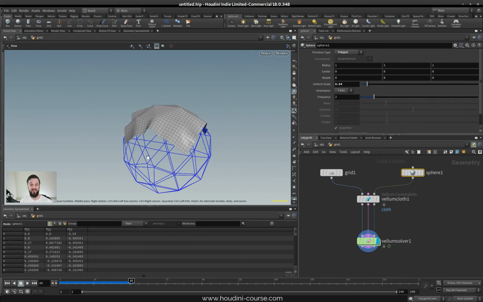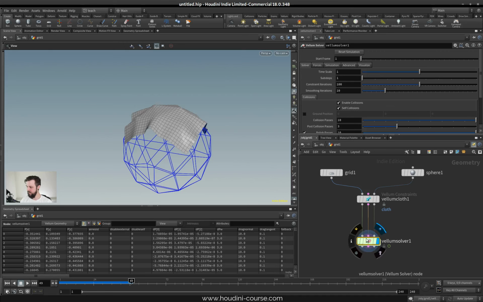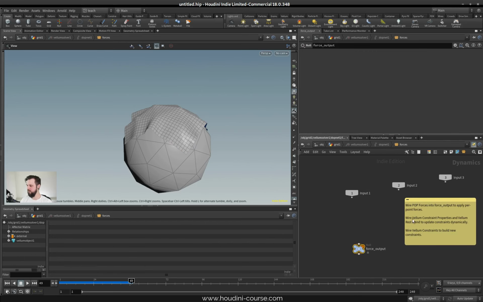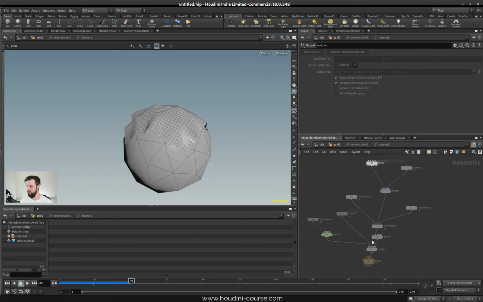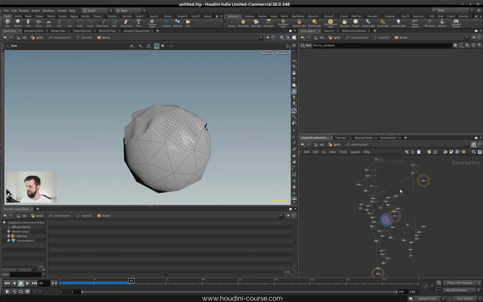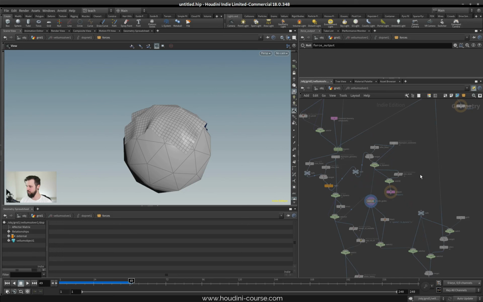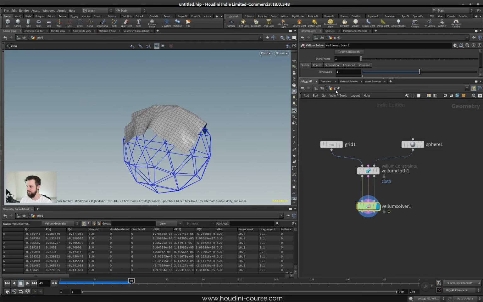And this is the big advantage of that. It's basically a preset. And if you double click on the Vellum solver, first of all, it doesn't look like a DOP network, but the thing is, it's called a dive target. You actually jump in two levels. We will talk about this later on. But if you go one level up, what you can see is here is a completely normal DOPnet. And actually, when you go one further, this is this very big and complex setup that is built in this node. But internally, it still uses a DOP network.